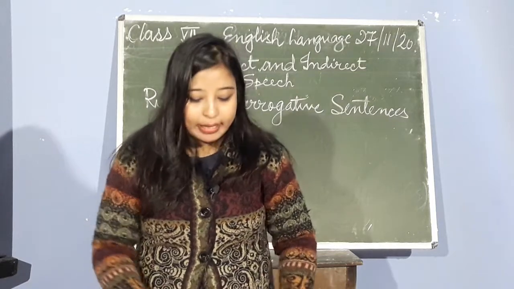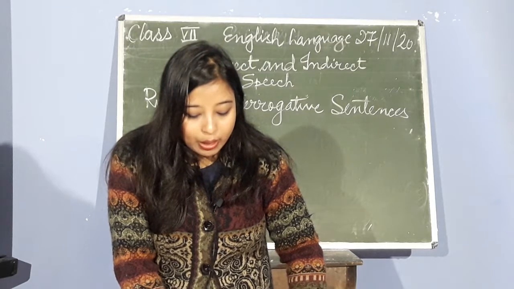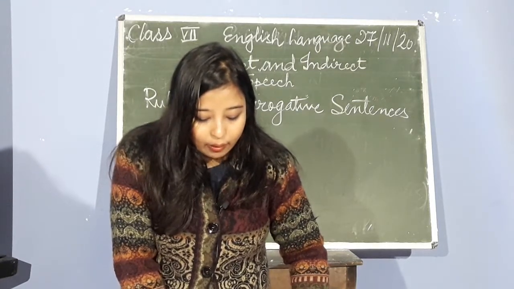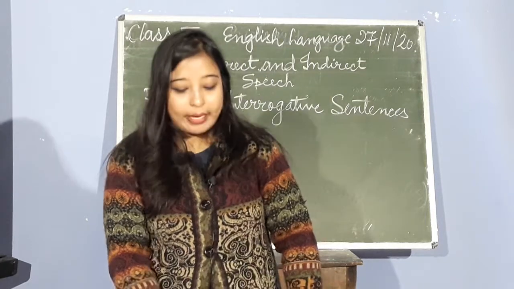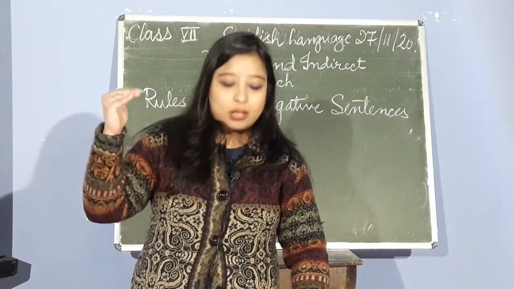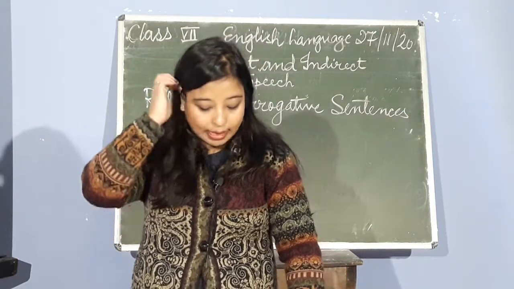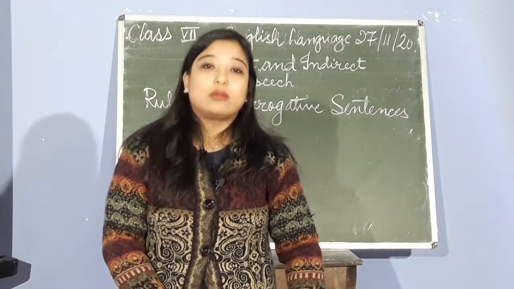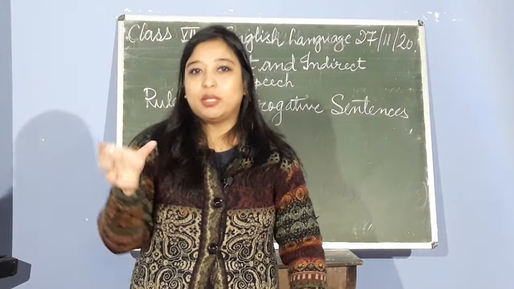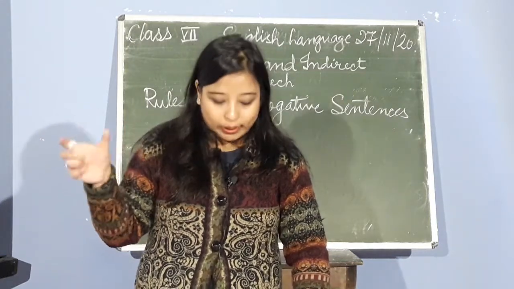Now, interrogative sentences beginning with auxiliary verbs are changed into indirect speech by using the connective if or whether. Supposing the interrogative sentence starts with an auxiliary verb, for example, she said to me, are you coming with us? Are is an auxiliary verb, the helping verb, isn't it? So she said to me, are you coming with us?